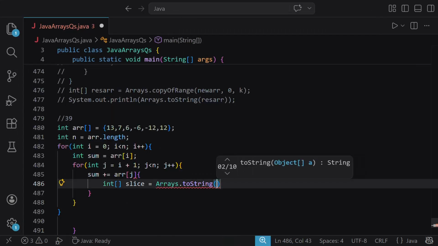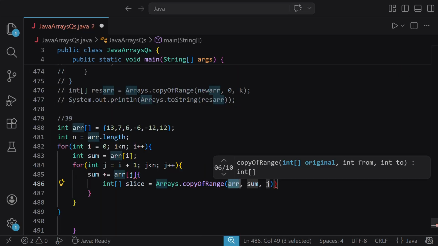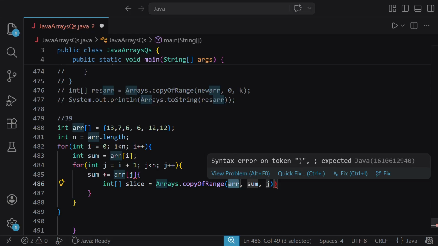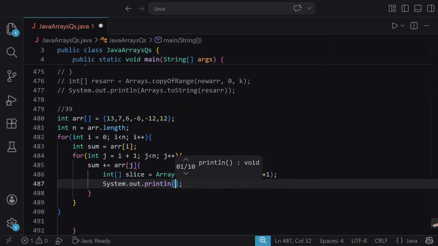We don't have to print, we have to slice, so it will be copy of range, and inside this it will be from i to j plus 1. And then we have to print this.